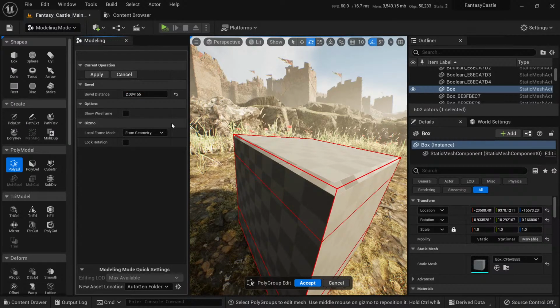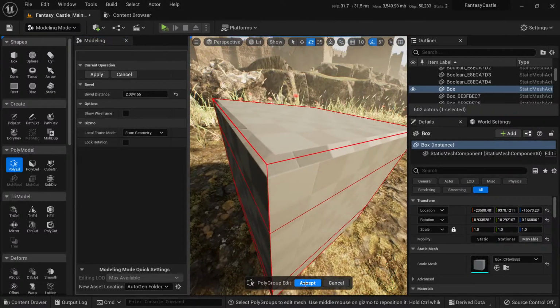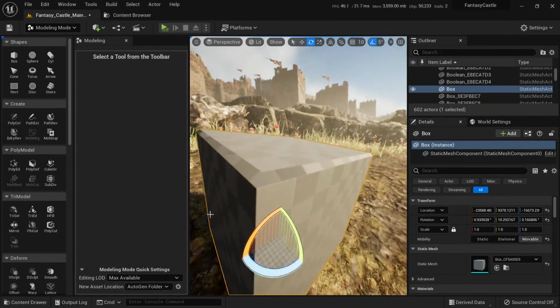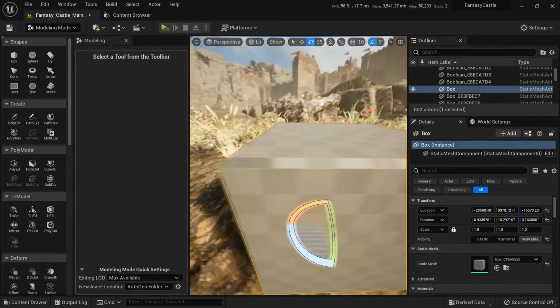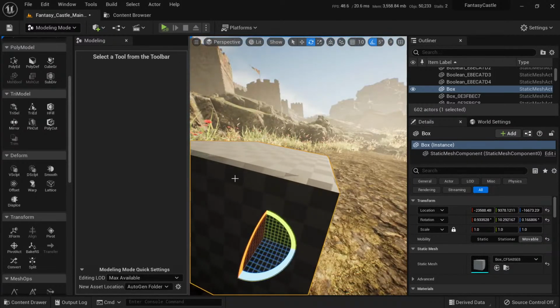Before, we used the weighted normals technique to get this kind of feeling, but it's quite nice to have the bevel here. So this one is pretty useful, the bevel here. Other than that, nothing much has changed except for some minor bugs we had.